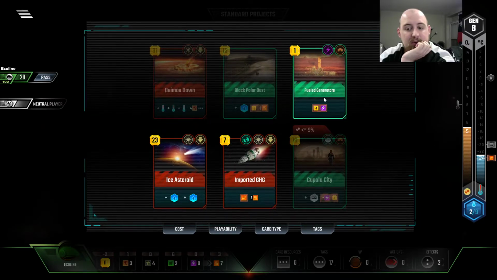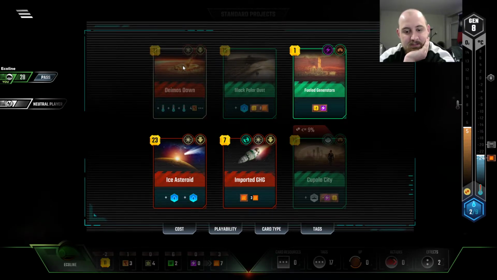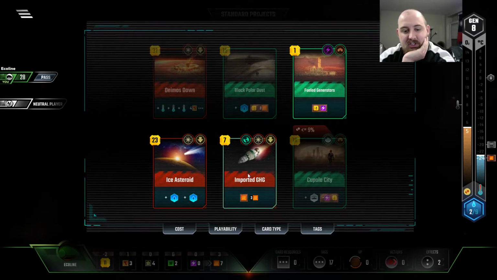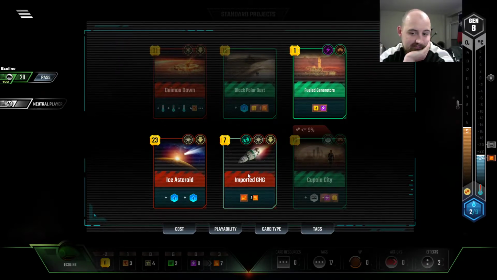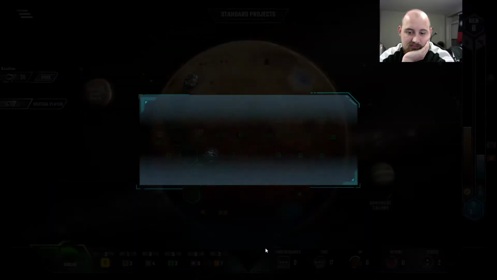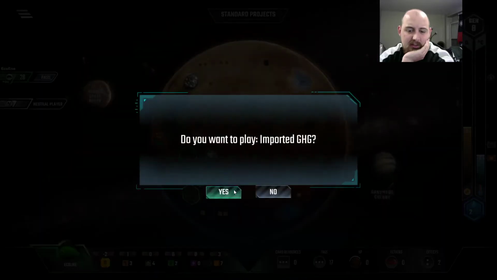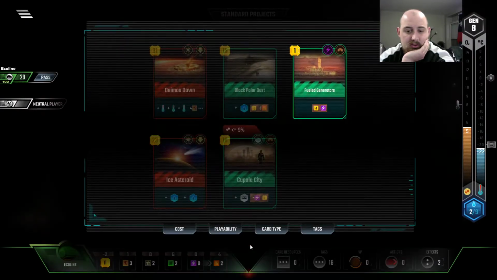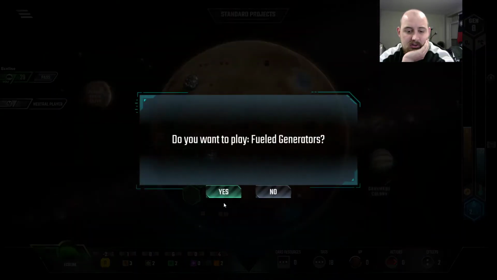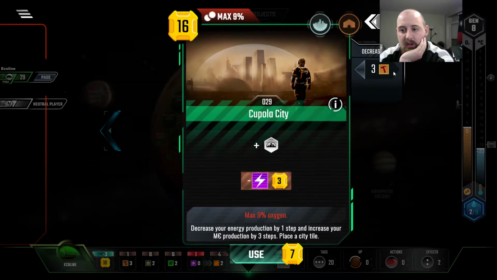We could get Cupola this turn and not use up the steel from that. We could also import GHG, which gives us 1 heat bump. Yeah, I think we do that. And then we can also do this. And we'll do Cupola. I think that worked out quite well.